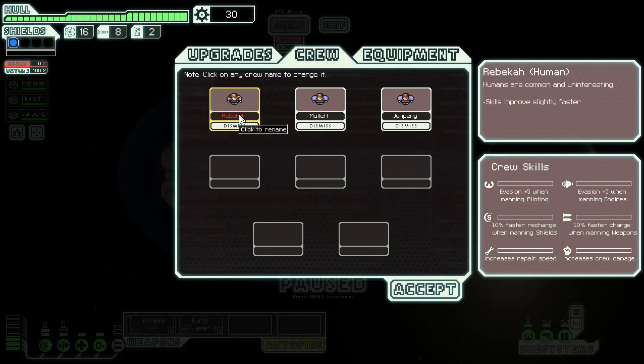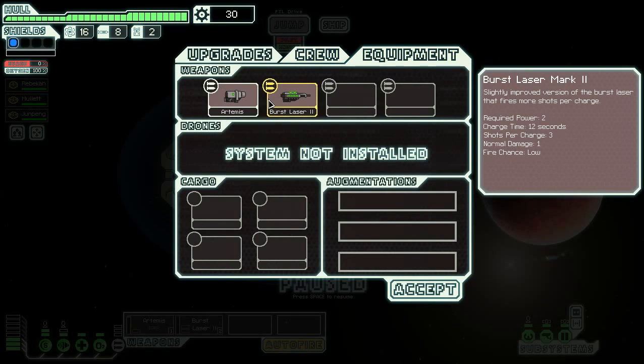Look at this new explanation here on crew skills. It's taking up much more of the screen, it's explaining things a lot better. And now it says humans' skills improve slightly faster. So humans actually are useful. It used to say no exceptional traits under humans. Now they have the trait that their skills improve slightly faster. So they get smarter faster. Okay, I'll buy that. Looks like they've redone their explanations here, so it's a little bit easier to read, maybe more uniform.